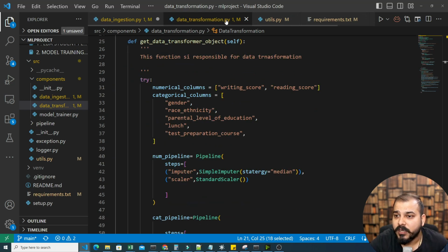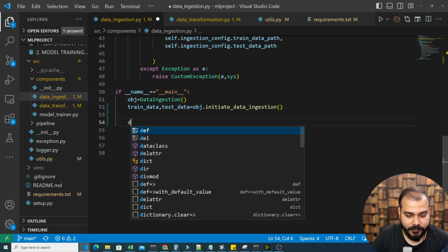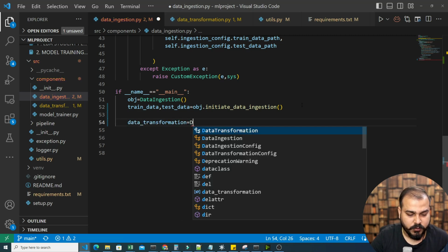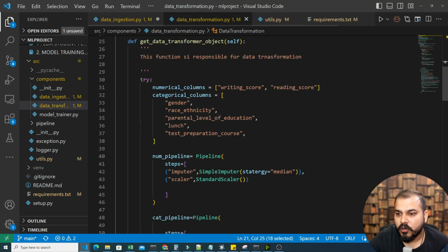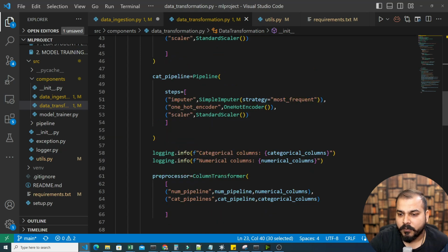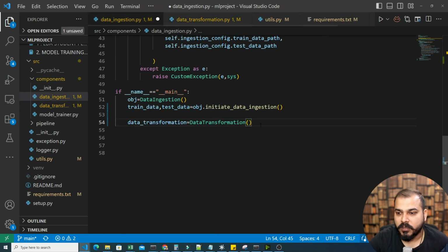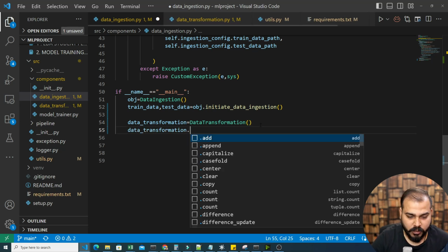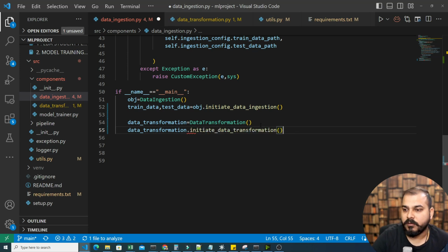So I will go into my data ingestion and write data_transformation equals DataTransformation. Once I initialize this, you will see that it calls the self.transformation config. Then I will call initiate_data_transformation, so data_transformation.initiate_data_transformation, done.